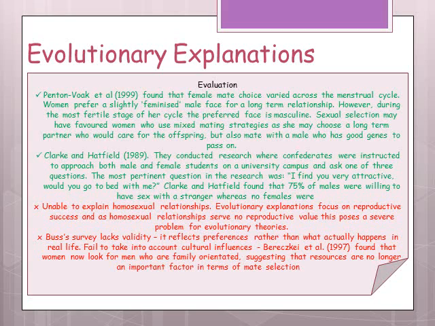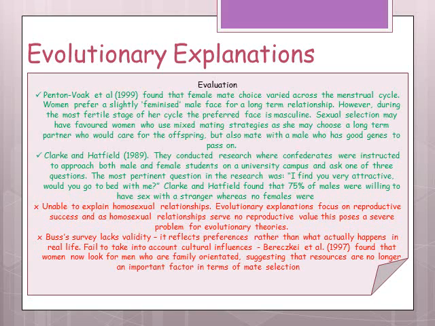Okay, this indicates that both males and females have very different mating strategies and suggests that it could be down to evolutionary explanations. Women have to be a bit more careful about who they mate with because they are going to be the ones that have the offspring, whereas males are more concerned with the quantity of mates typically than the quality of mates.